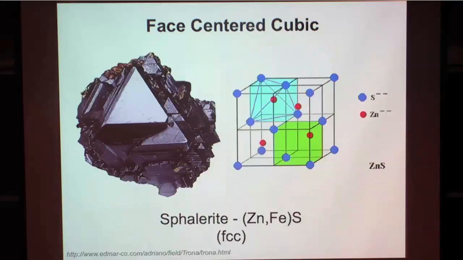So moving forward, we can go quickly through this. This is the face-centered cubic, a common structure for higher temperature iron. This is the example where there is no magnetic field, as Rudy just pointed out. But the interesting thing, I give the example of sphalerite here to show this nice hand sample.